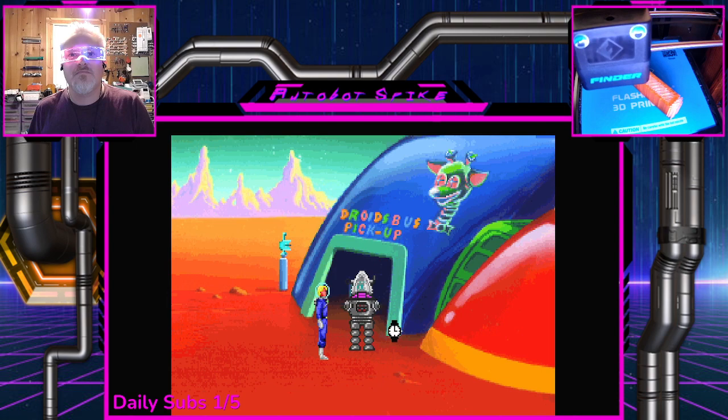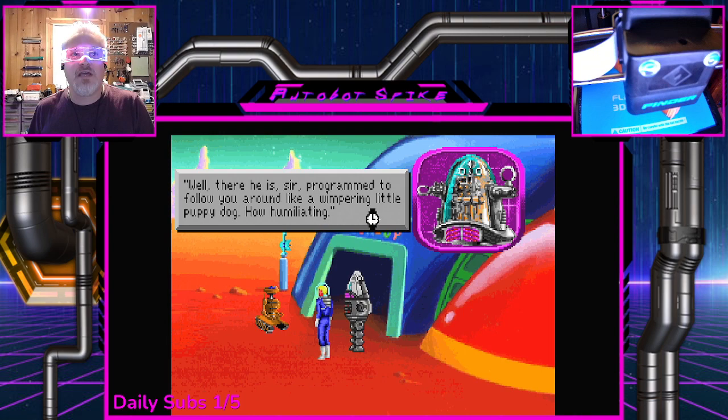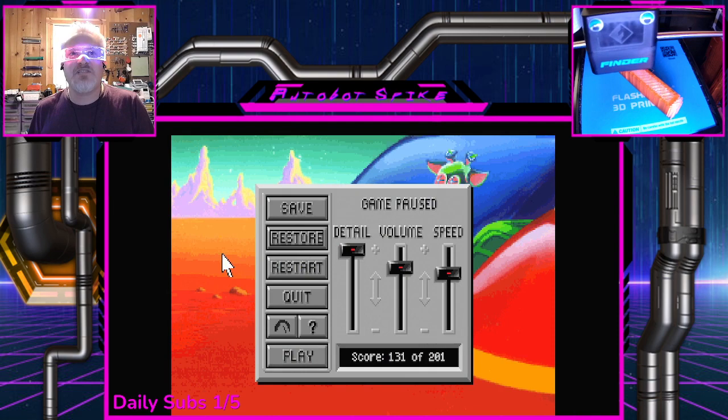Hello, sir. Your new robot will be here in a moment. Bloop, bloop, bloop, bloop, bloop. Well, there he is, sir, programmed to follow you around like a whimpering puppy dog. How humiliating. Okay, great. So we're going to save as Navdroid.